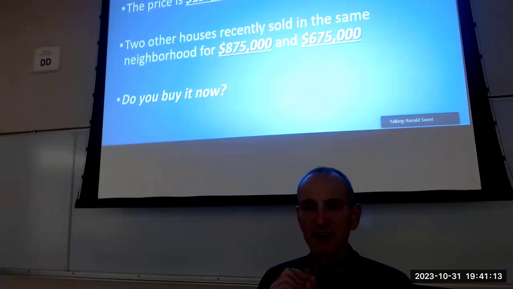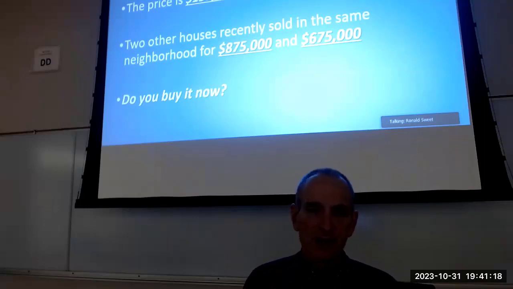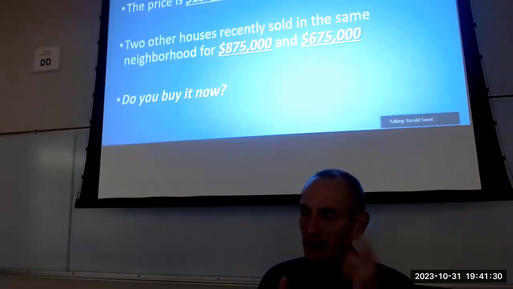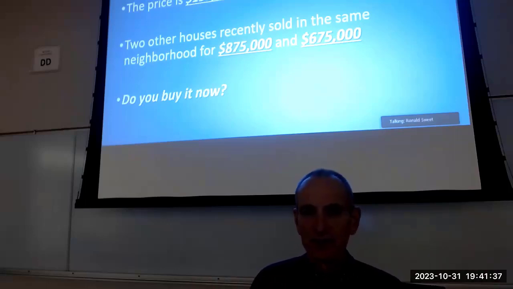Well, let's say there's two other houses in the same neighborhood. So this is like being in the same industry. One's 875,000, one's 675,000. Now, do you buy it now? Is that enough information? It's more tempting. You're probably thinking, well, the house is probably a dump, but I could probably tear the house down, build a new house, and sell it for more. Who knows? But that's 150,000 bucks you're doing versus just buying a vacant lot. Still not enough information, but you're at least in the right industries.